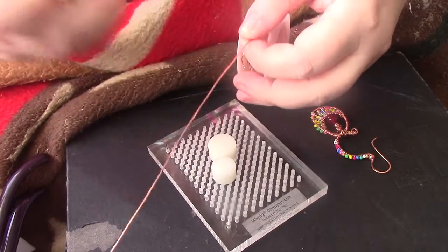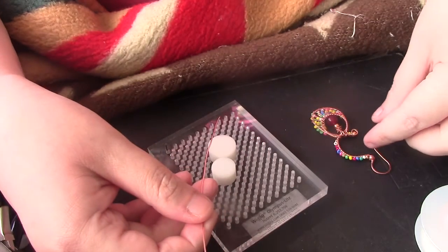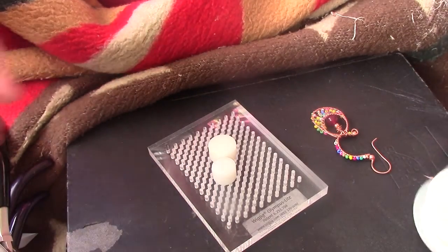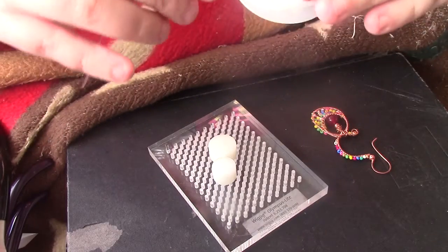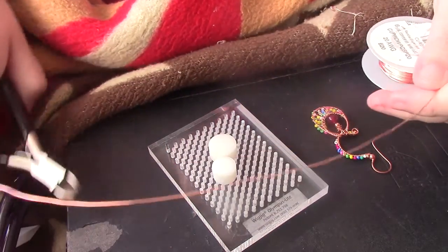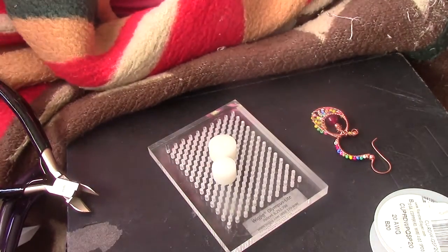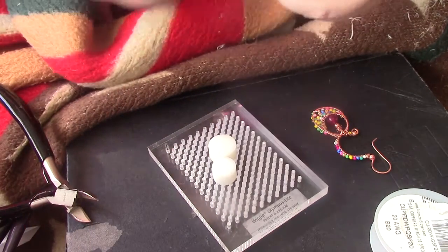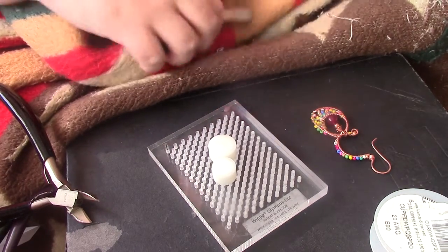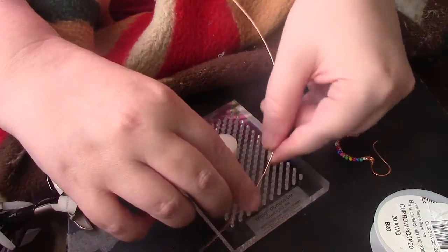So the first cut I'm gonna make here is for later, as there's a second part of the earring that I need. I'm just looking here, calculating and figuring out, oh, that's going to be too short. So I'm going to cut a longer piece. Your length will be dictated by how big you want your earring to be and how big you want your hook to be, if it's going to be included in the frame of the earring like mine. It's all very subjective and determined by what you want to do.